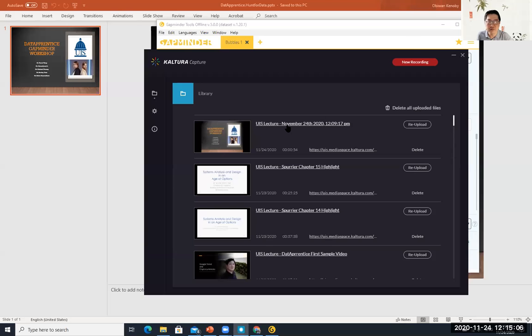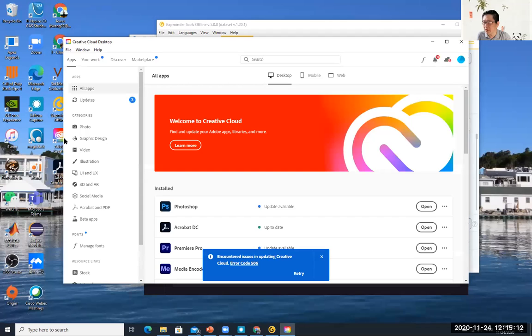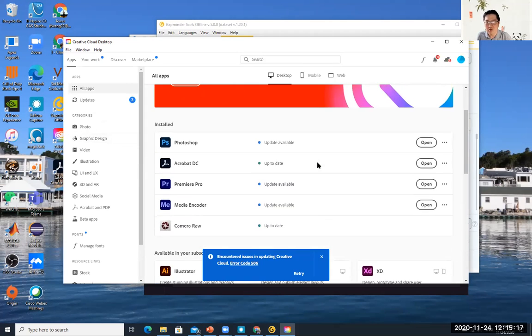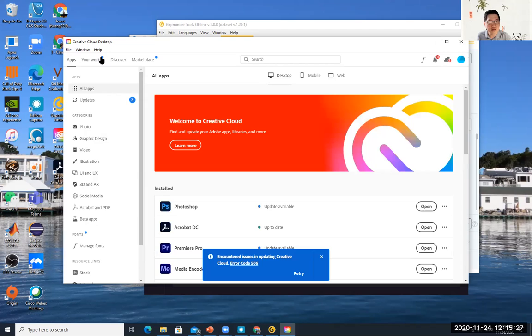But the better editing tool in our environment is actually the Adobe tool that is available to us. If you are interested, you can go into the UIS computer software web store and download Adobe Creative Cloud, and it is also available in the virtual environment.